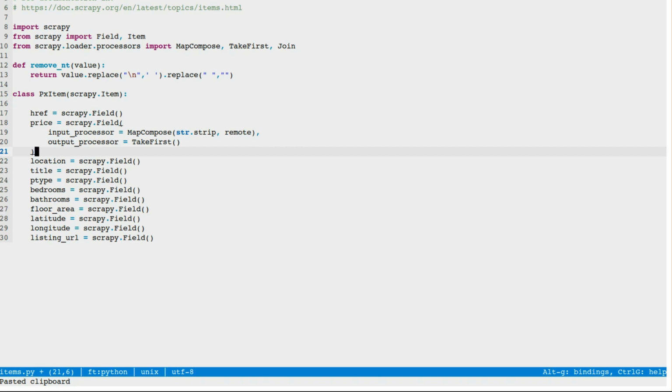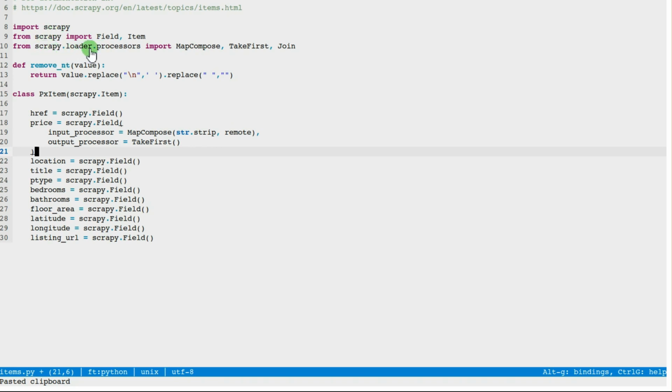There's a wealth of information on the Scrapy website, and I'm just showing you a basic version. So what have we done here? We've modified the items.py file that Scrapy created for us.